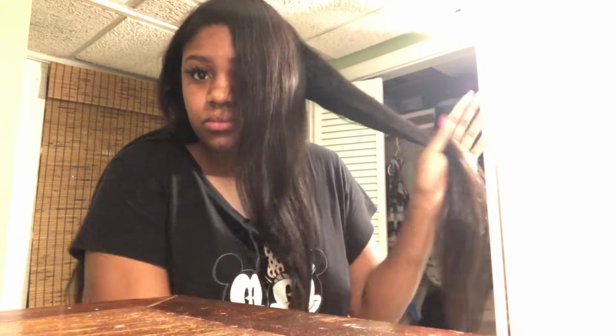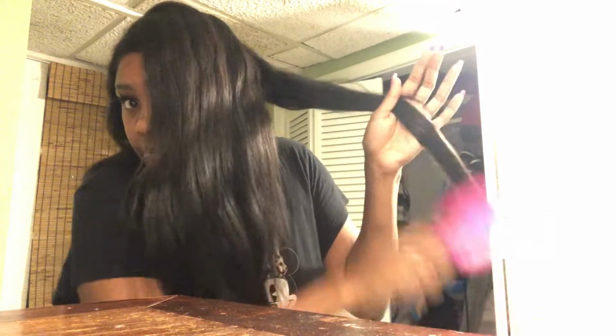So basically all I did was, I'm kind of tall, so let me get down a little bit. I paddle brushed through the hair, because you always want to make sure that you detangle your hair, weave, whatever, before you wash it so that it doesn't mat and tangle. I already did this, and I still brush from end to root, as if it was my own hair, because I don't want to drag out unnecessary strands from the tracks. We're trying to keep the weave as full as possible, okay? And that's what I'm doing throughout the whole head of hair.